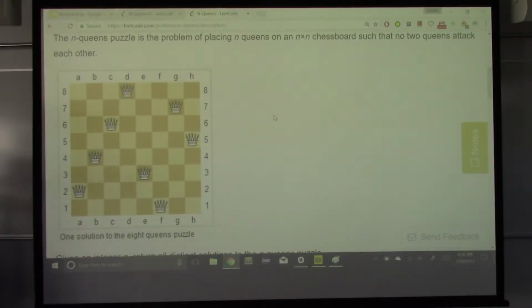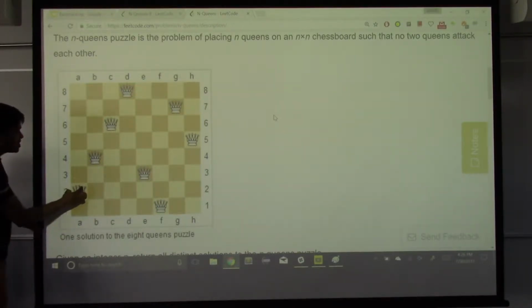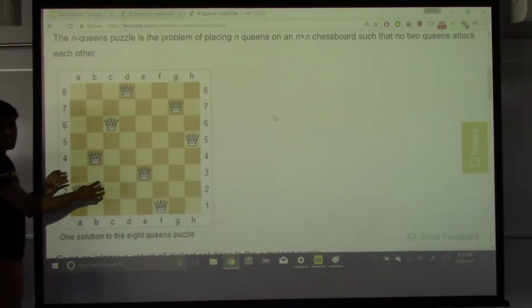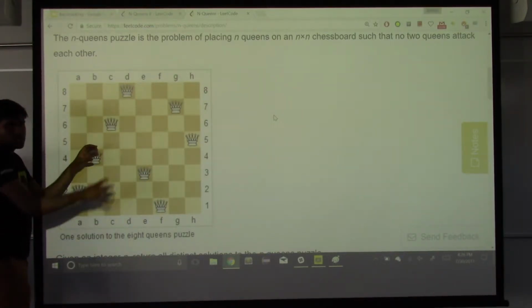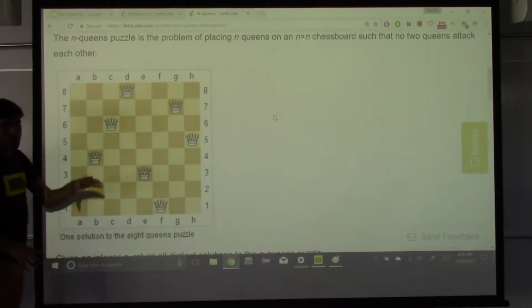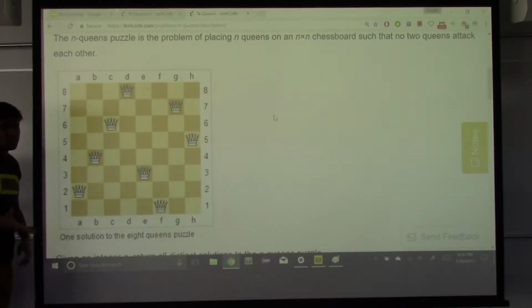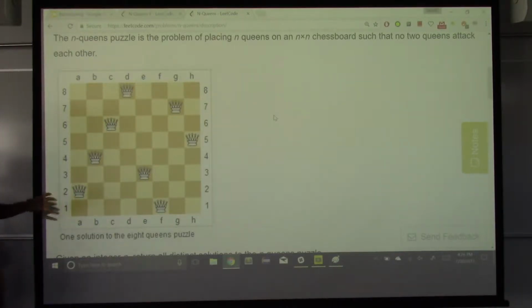So the ultimate Hulk brute force is to have this queen in all 64 squares, and then a second queen in all 64 squares, a third queen in all 64 squares, and so on. But we already know with chess knowledge that if you want to put n queens on the chessboard, they should all have their own exclusive files. I can't have two queens on the same file.